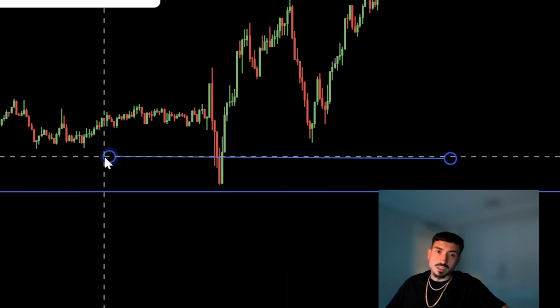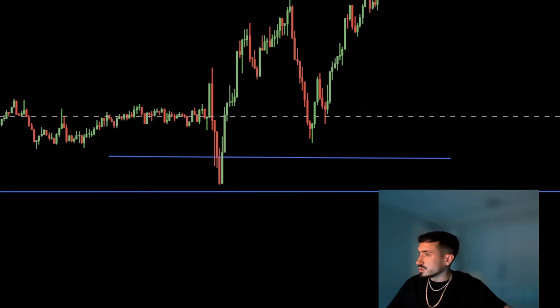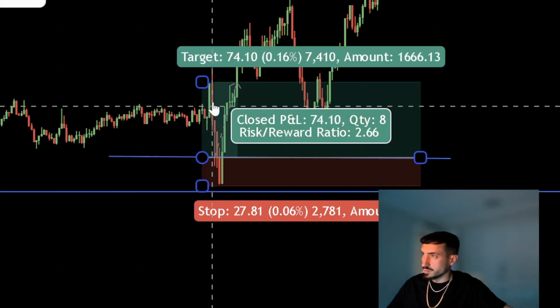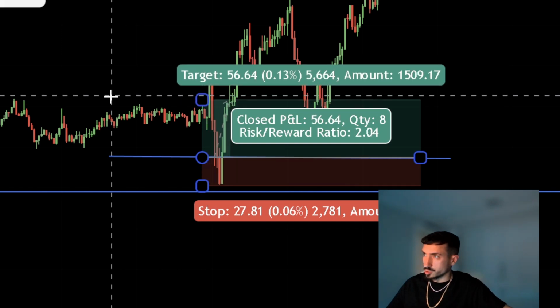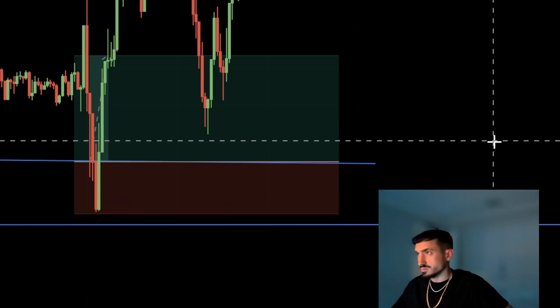Remember, there's always liquidity sitting above highs at the highs and the lows of the market. So when we see this liquidity come up, easy peasy, entered here, 1-to-2 risk reward ratio, and profit $1,500 to get this trade. So it's very simple.